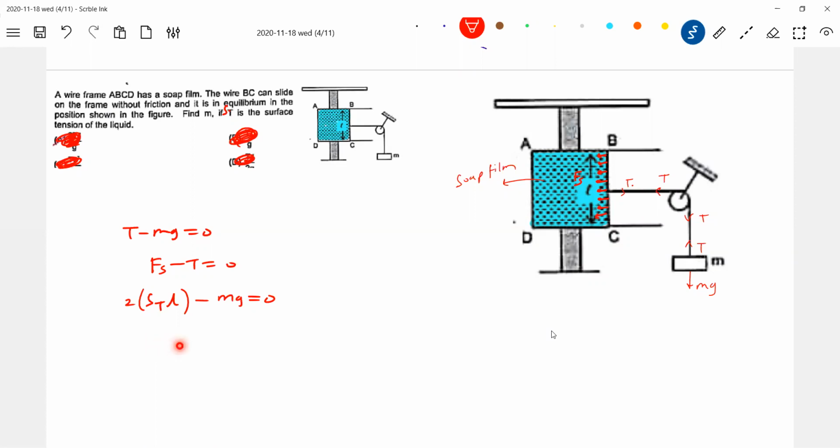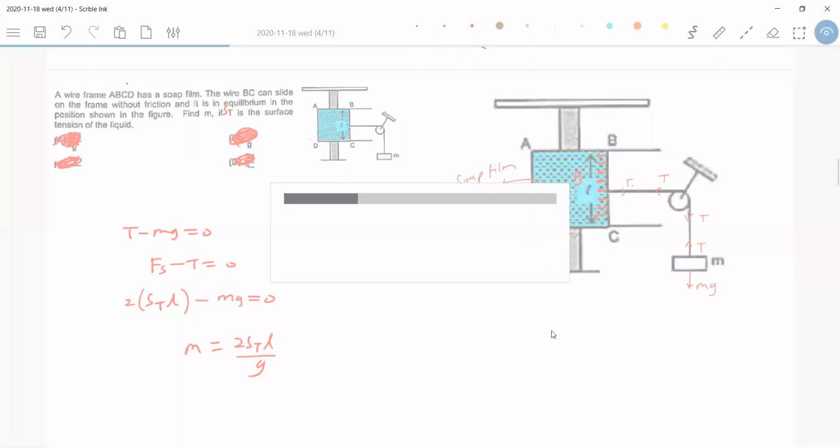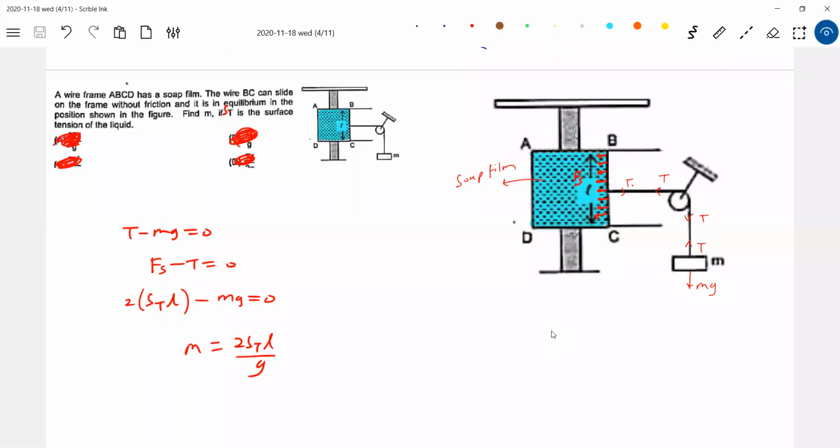Find m is what is being asked. So what is m? Sir, how can surface tension balance tension? Yes, it can balance. Even if there is friction, it can balance. It will balance the spring force. So what we are trying to do is generalize it. Surface tension force can act along with any other forces. That was the method I was introducing from the beginning. Whenever a new force comes into the picture, we try to bring all other forces along with it and see how it behaves.